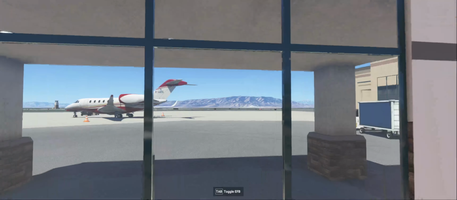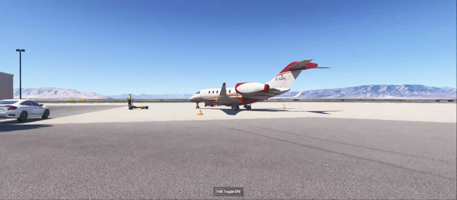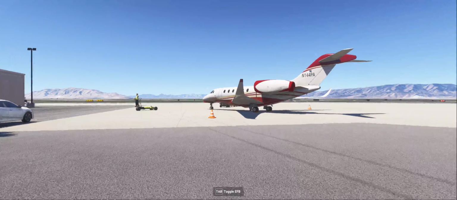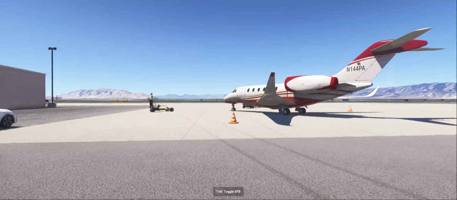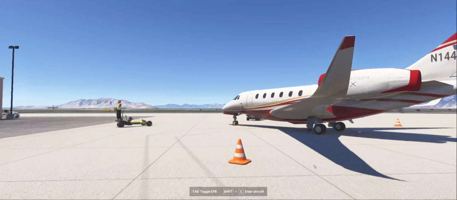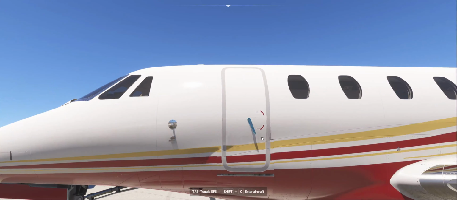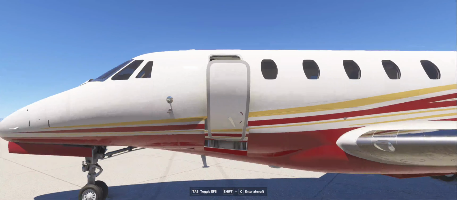So just finished up our briefing, so we're going to walk out here. Plane's on the ramp. We're here early, obviously, to get set up for our passengers. Beautiful day for flying today. Get ourselves all set up here. All right, so we'll go ahead and pop those off. Go ahead and grab the covers, the chocks. Open the door here.